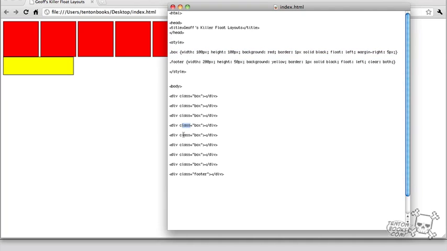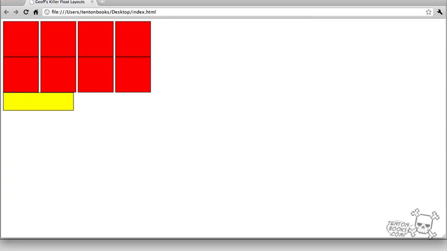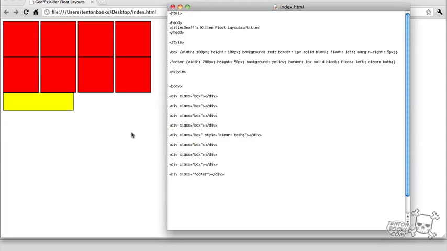So I'm going to find that 5th div there, and make sure he's under the control of the box class, but then I also want to throw on a couple of extra attributes, using some inline formatting here. I'm going to type in style equals, open quote, clear, colon, space, both, semicolon, close quote, save it up, refresh, and we wind up with something like this. So what I've done is I've told this div, the 5th div, to break onto the next available line of space, if that makes sense. And again, I did so using an inline rule, which I do from time to time.